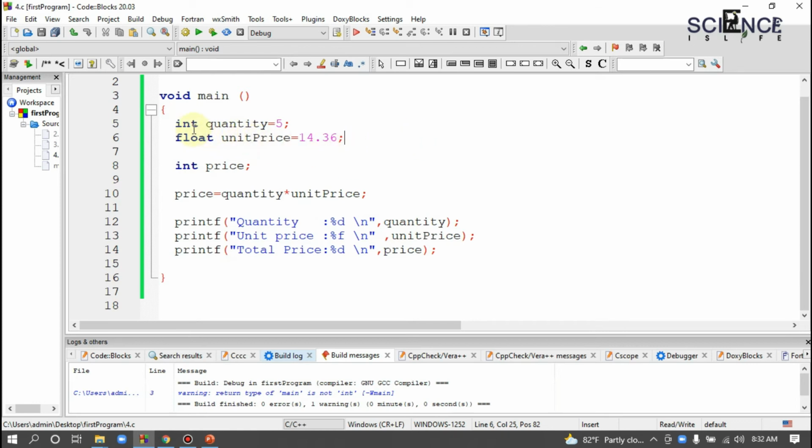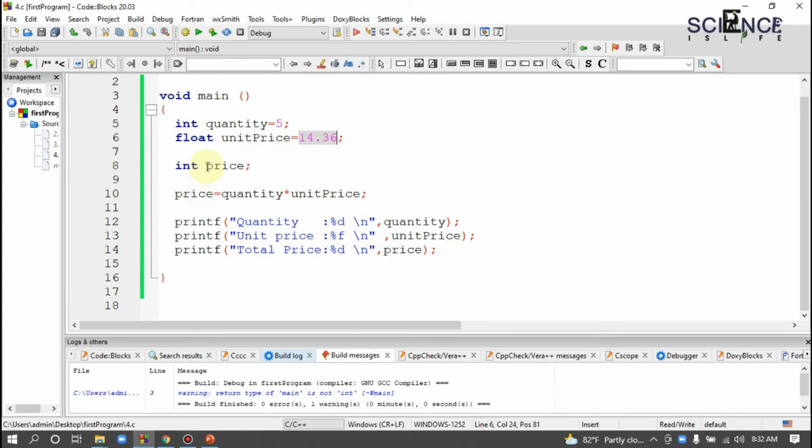Here I have declared a variable named quantity in the data type integer. Here I have assigned an integer value. As well, I have created a unit price variable from the float data type and I have assigned the value 14.36, right? Then I am going to calculate the price.